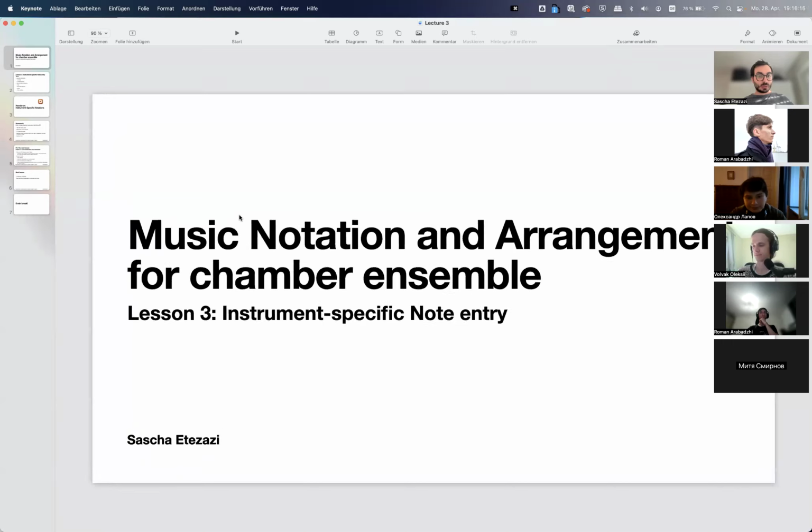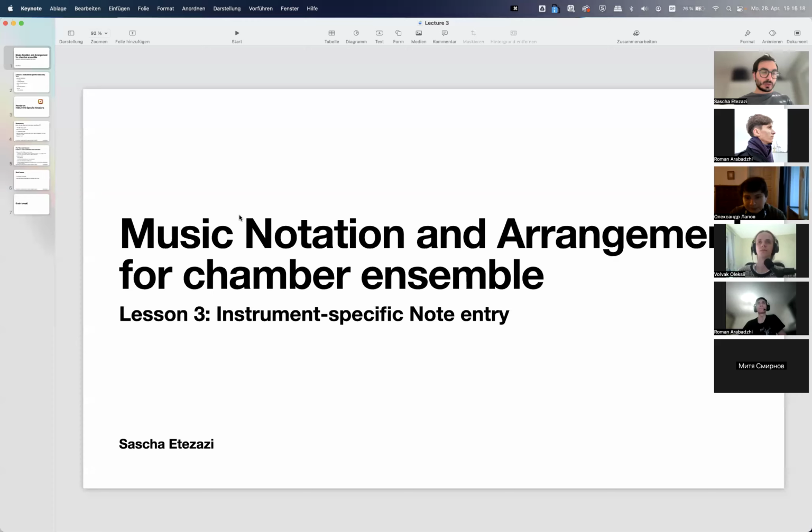Today we're continuing exploring the Dorico software. And we'll talk a little bit about some instrument-specific notations. And then in the second part, after a small break, we will look at what you sent me. Thanks for all your homework. And just have a look, try to correct some things maybe, see if you understood everything. And go a little more in detail in that, so you're always kind of on the right track.